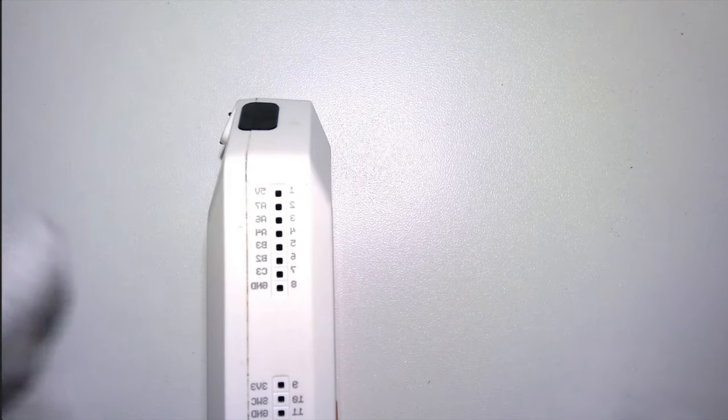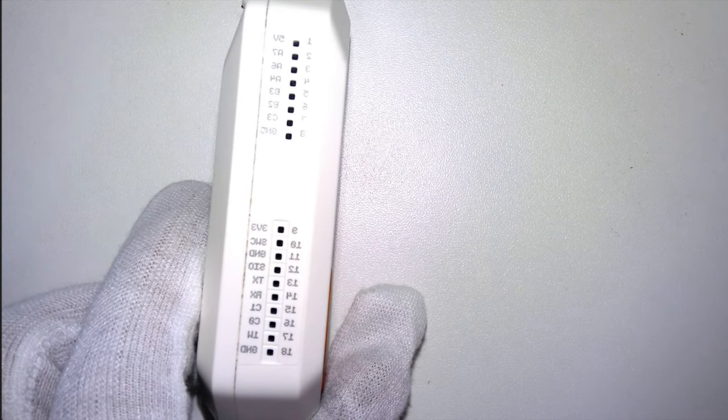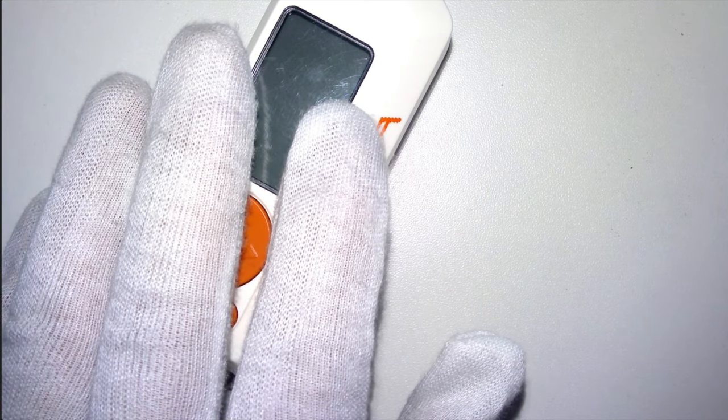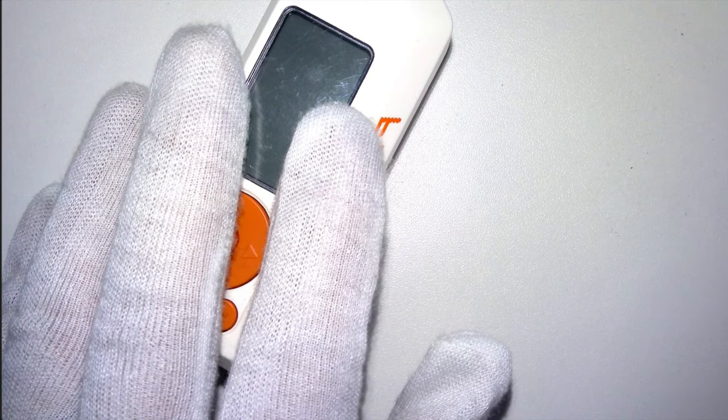Here we can see the actual dirt showing on this side as well. I didn't realize how disgusting my Flipper Zero is at the moment. The edge is a bit dense here, and on the other side you can clearly read all the text. Let's do a 180 flip so you can actually read it — all the codes are readable easily as well. That's incredible. And lastly, look at the fabric of the glove I'm wearing — you can see all its weaving together as well. Incredible, isn't it?